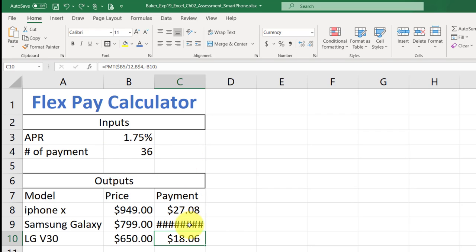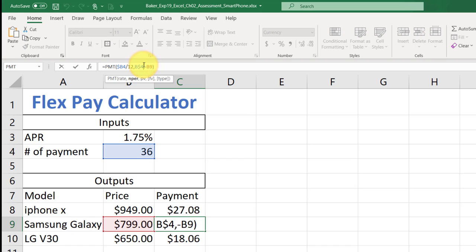Let me hit escape. Let's look at this other one. Well, I can sure see why that was a big number, because I've got B4, 36 divided by 12, as one of my arguments, and then here's B4 again as another argument.